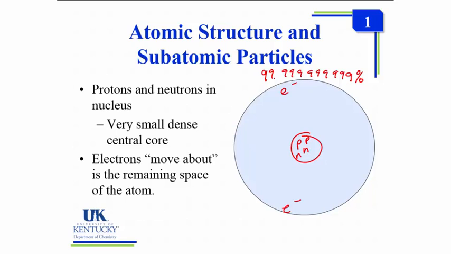Now, I want you to get a perspective of this for just a moment. Imagine a large sporting arena that seats 50 to 100,000 people. This is a huge arena, and that arena represents the size of the atom. Now imagine a glass marble suspended above the field in the center of the field of the sports arena. That marble would be the size of the nucleus. So the electrons have the rest of that space to move about in, and there's never a crowding issue for those electrons.